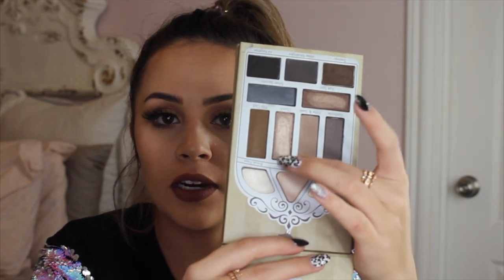I have a Smashbox palette with pretty cute packaging that I got in a BoxyCharm. I've touched one shade in it but I don't really like lipsticks in a palette — I'd much rather have lipstick in a tube. I'm not going to carry something like this around to retouch my lips. Then I have the Nightingale palette, also from a BoxyCharm. There's one really pretty shade in here — I've dug into it a few times but not enough to have real thoughts on it.